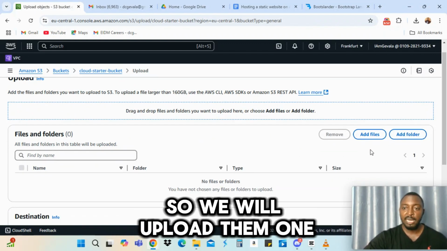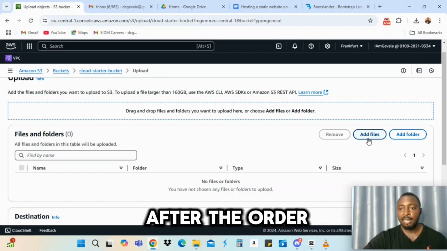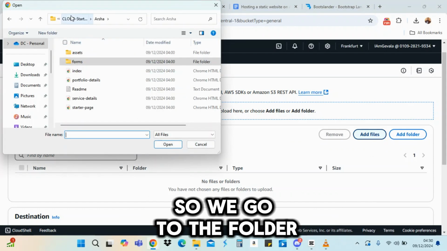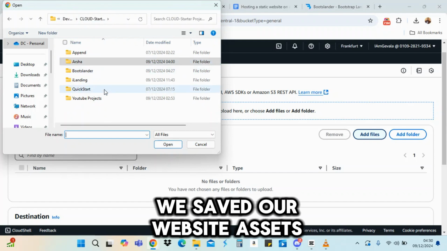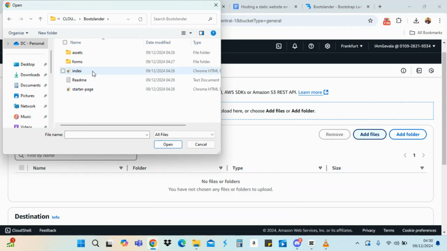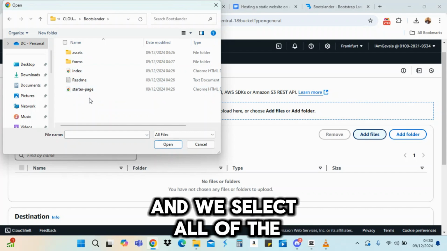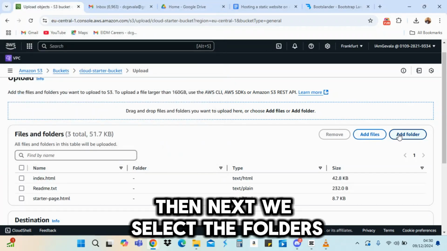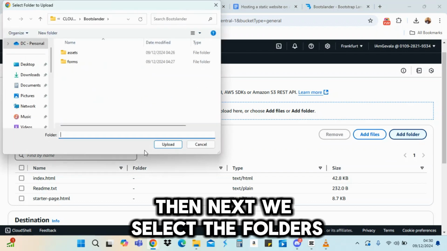We're going to upload them one after the other. The first thing is to upload files. So we go to the folder where we saved our website assets, Bootslander, and we select all of the files first and upload. Then next, we select the folders.